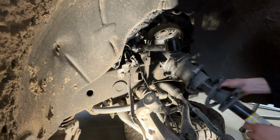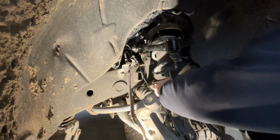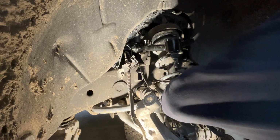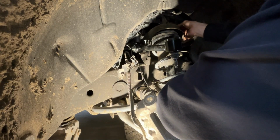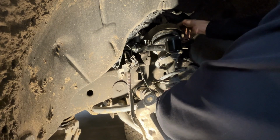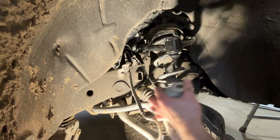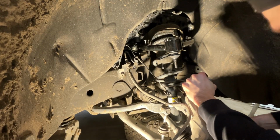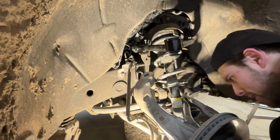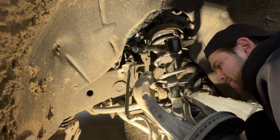We're gonna slide our strut back in, find the holes. Yeah, let's get this guy up here. Let's thread a nut on here, make this easier on ourselves while it's low. Let's tilt this guy over and get our tie rod back in. Just holding that in. Second strut bolt going in.